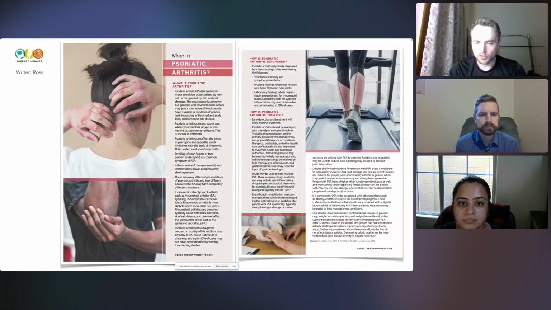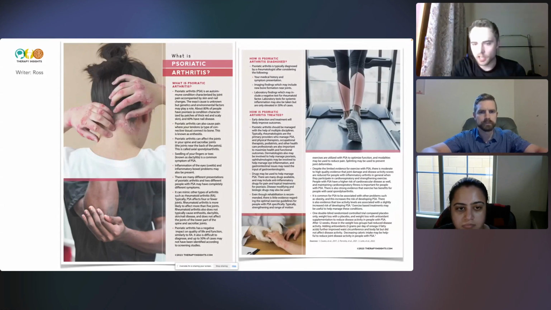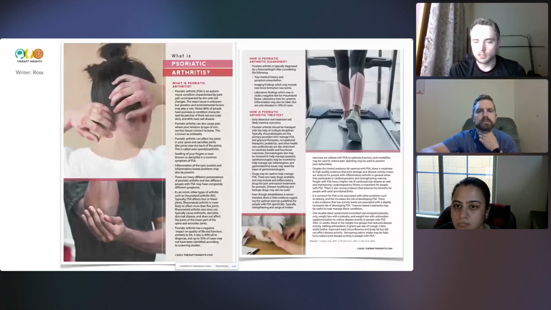As far as diet goes, there was one pretty well-designed double-blinded study that found that weight loss seemed to be helpful for affecting joint disease activity for people with psoriatic arthritis, but they tried antioxidants and omega-3 fatty acids to try to get an anti-inflammatory effect, and that did not seem to work as well. But for people who have obesity along with psoriatic arthritis, weight loss can also be an effective strategy. So that's that piece, and I think it's kind of a nice just educational overview of psoriatic arthritis.